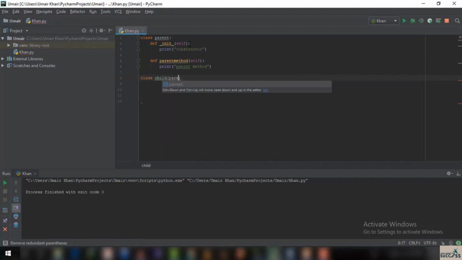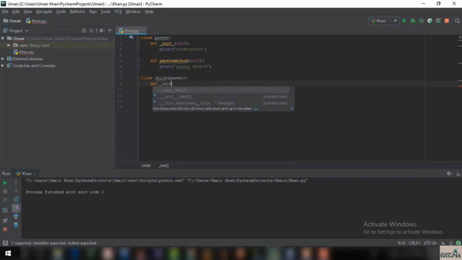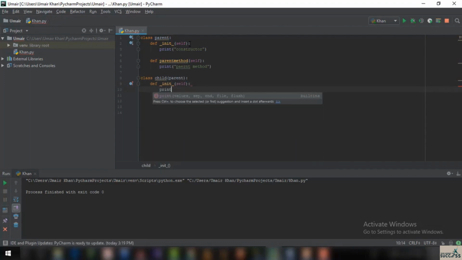It is going to be inherited from the parent class, and this is going to have an initializer constructor function, and this constructor function is going to print out the very same.